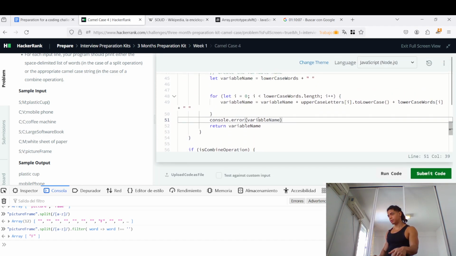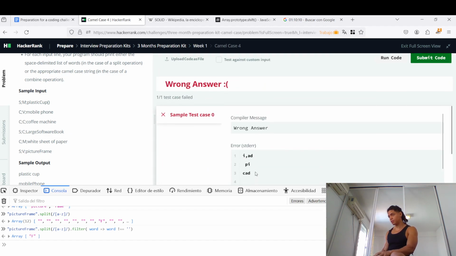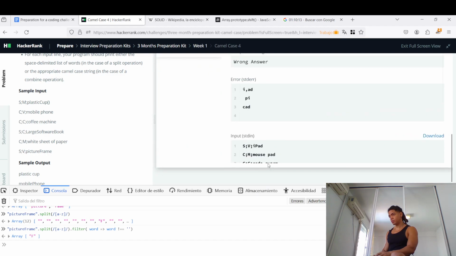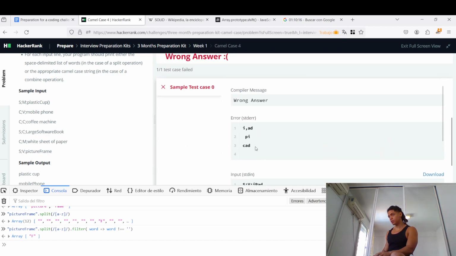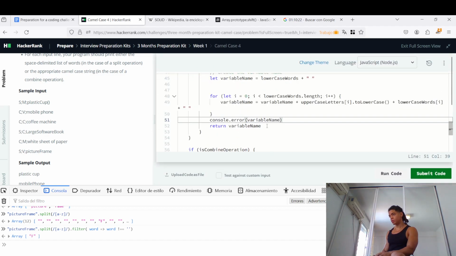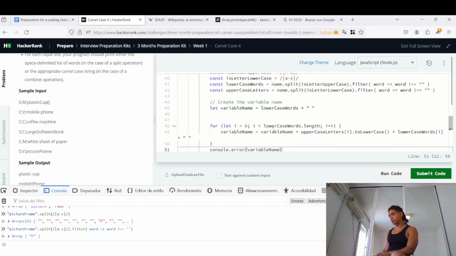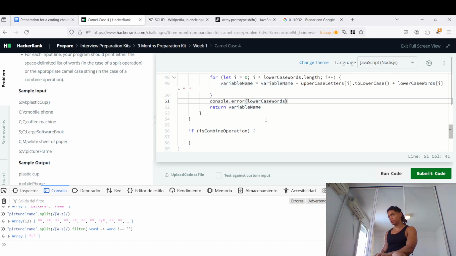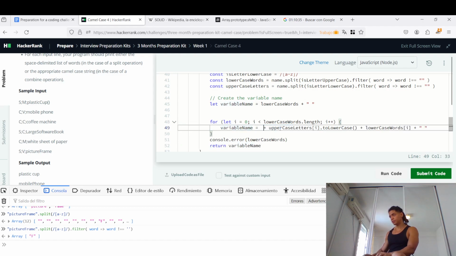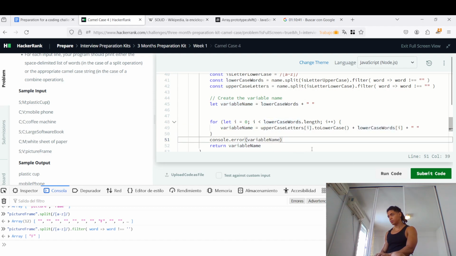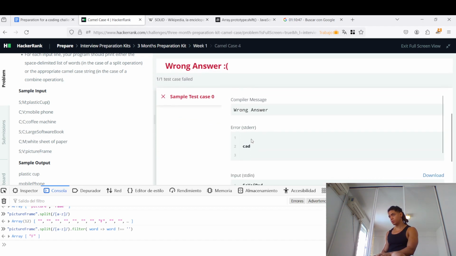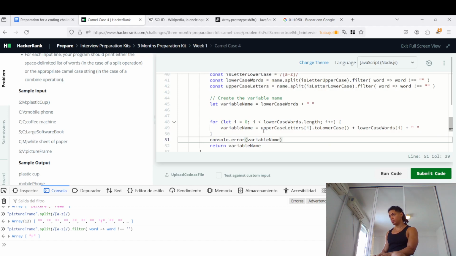So we got E. No problem. So this lowercase completed, and that makes sense.